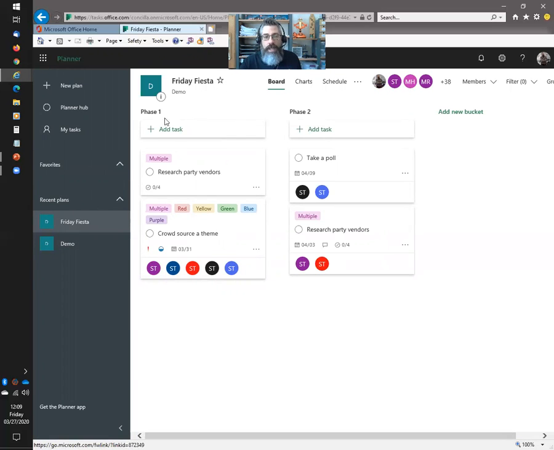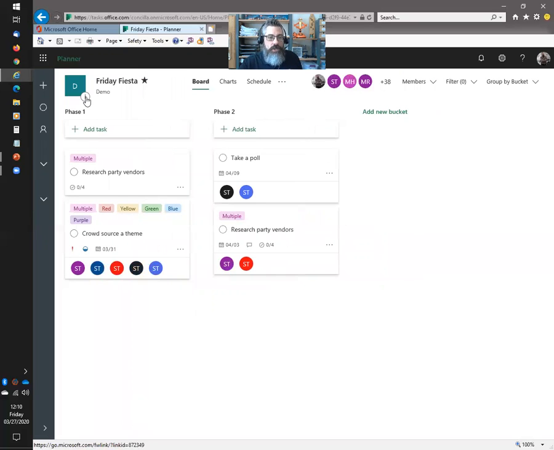So if there are any plans that you would like to stay in the favorites or pin, all you got to do is just click the little star and boom, there it goes. It moves from the recent section to the favorites, and it's always going to stay there. And these favorites and recent sections can both be expanded and collapsed. So if any section's getting kind of big and taking up a lot of space, you can expand and collapse them that way. Okay.